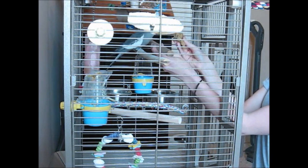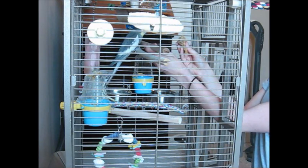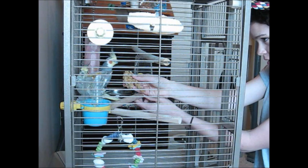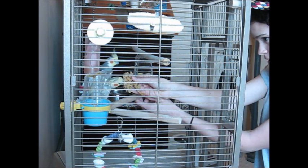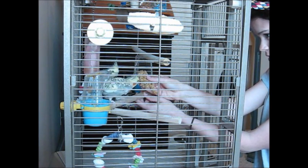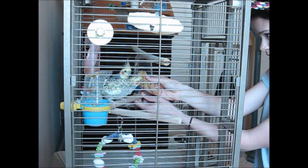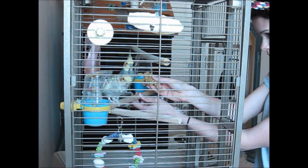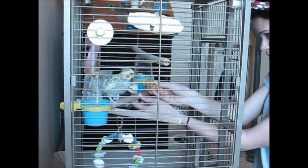Milo, step up, step up, step up. Come here, Trixie. Hey, girl. Good girl. Come here. Come on, step up. Good girl. Milo, come on, step up. Come on, Milo. Good boy.